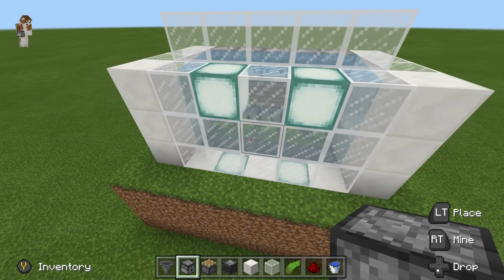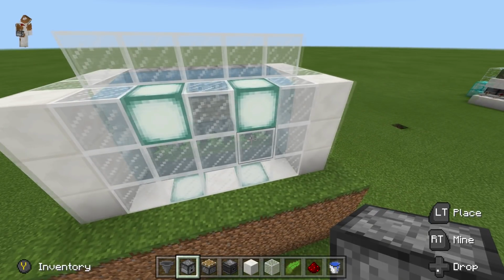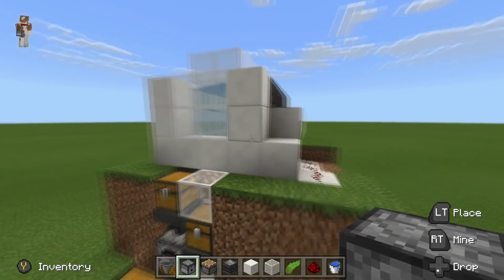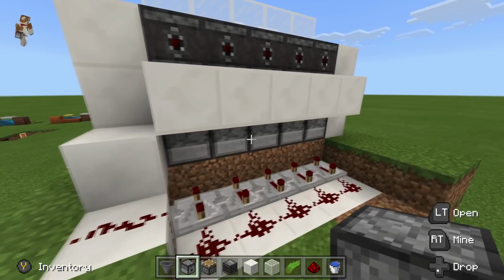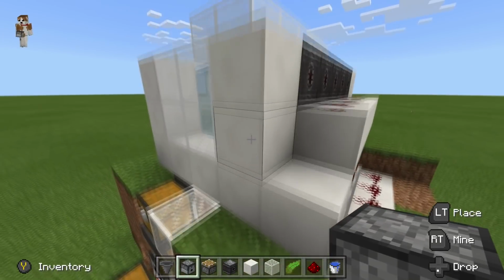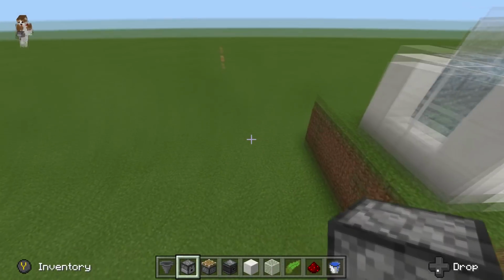So I had to come up with a new version, and this is what I've found to be the best solution so far. This works automatically, but it also can be boosted with a dispenser and bone meal. It's all ran out at the moment, so I can't really show you, but you can also have it as an extra booster with the bone meal, like I say, and a dispenser, but it will work just fine without. So let's get on to the build.